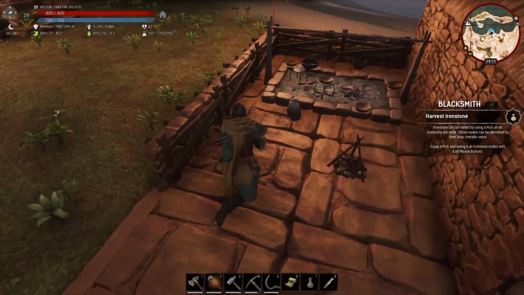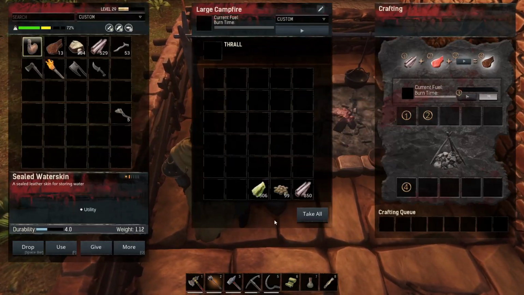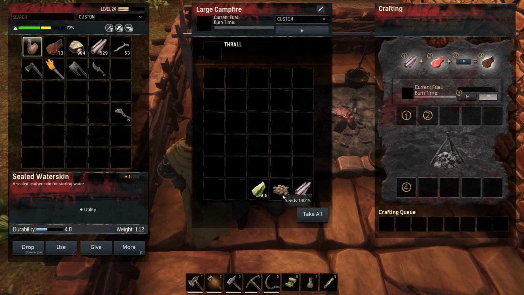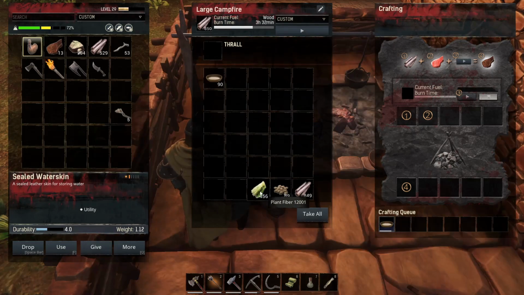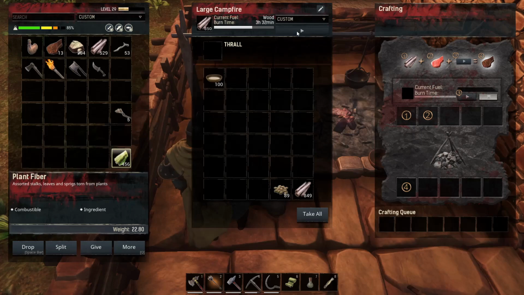Next thing I wanted to cover is making gruel. To make gruel, you'll need seeds and fiber. As soon as I hit this button, it's going to craft it really fast. But as you can see, you make 10 gruel for every craft. So I'm just going to take that out so it doesn't craft anymore. That gives us 100 gruel. Oh, yeah, it's already off. Okay, cool. It was making it sound like it was on.